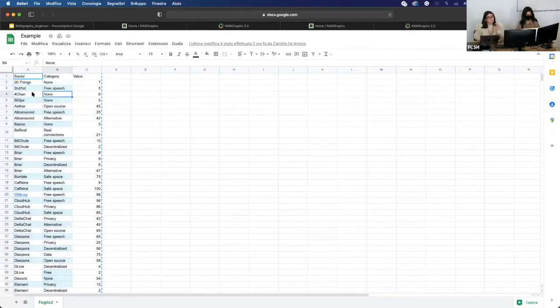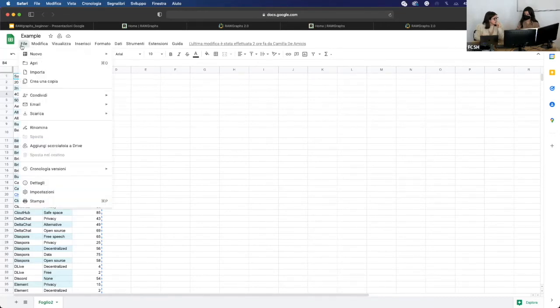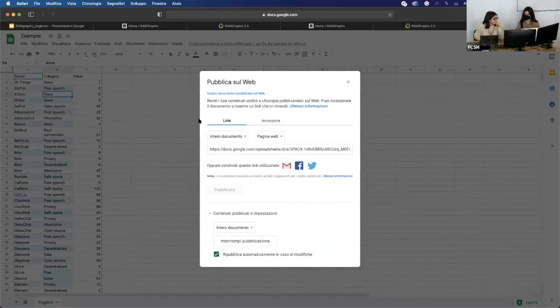And here we need to remember that in order for RawGraph to be able to select the data, we need to publish our document. In order to do that, we can say File, and then Share, Publish on Web. When we're here, be careful to select not web page, but CSV, okay?